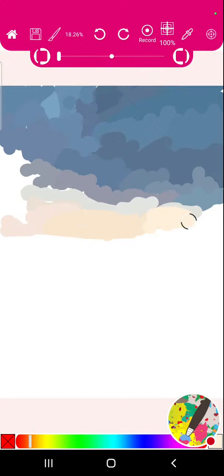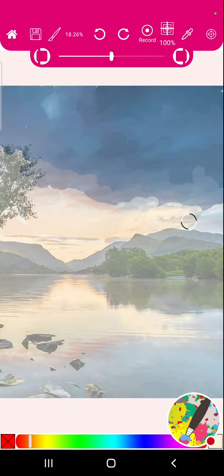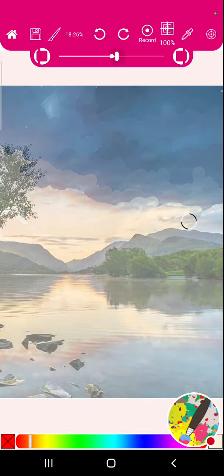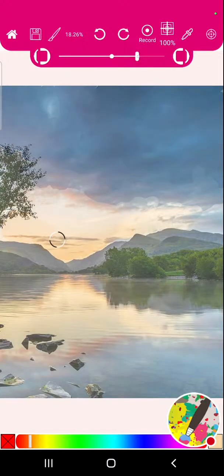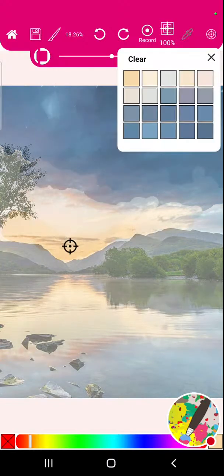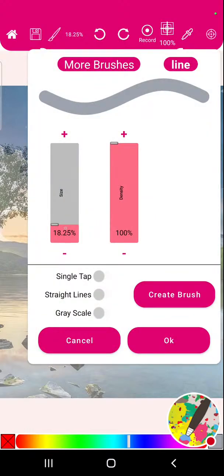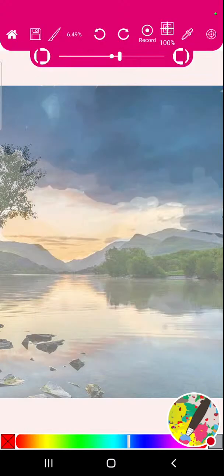We've laid down the sky, okay? Now we're gonna lay down this, we haven't quite finished the sky. Let's finish the sky. Don't worry about the smaller bits up to the mountains, okay? Okay, now we've got some of that blue here we need to capture. Okay, now let's take a brush down because we're going to do the mountains, and let's say 6% is good enough. Yeah, it is.